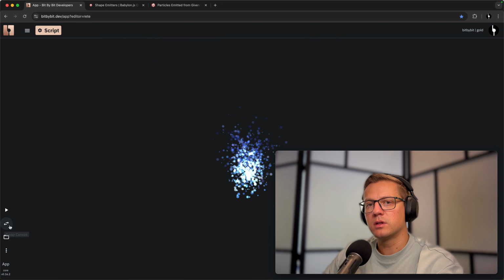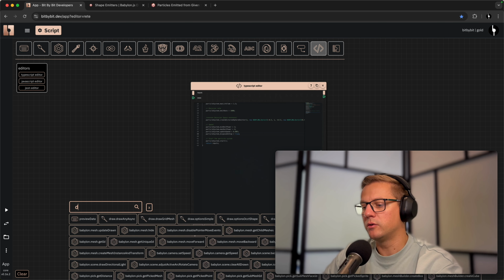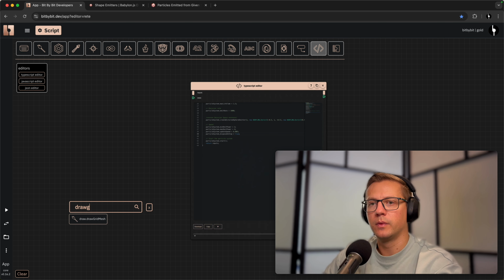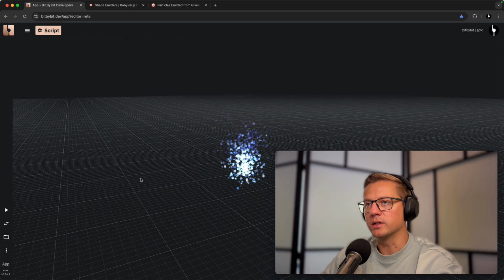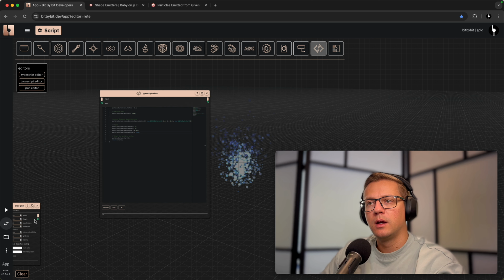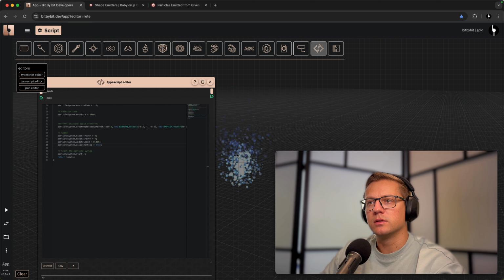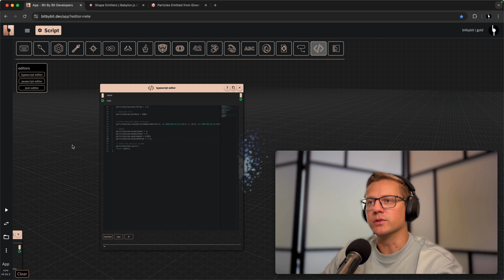So I will just create a grid mesh now so that we see better where this particle system exists. And this is quite nice because it's just making the context more readable. What I want to do is change the position of this particle system, and it's in here.